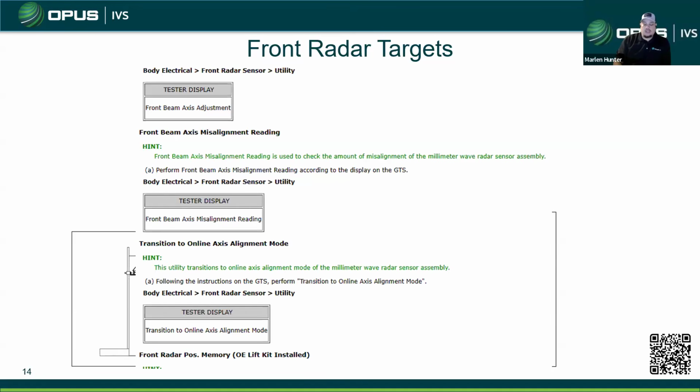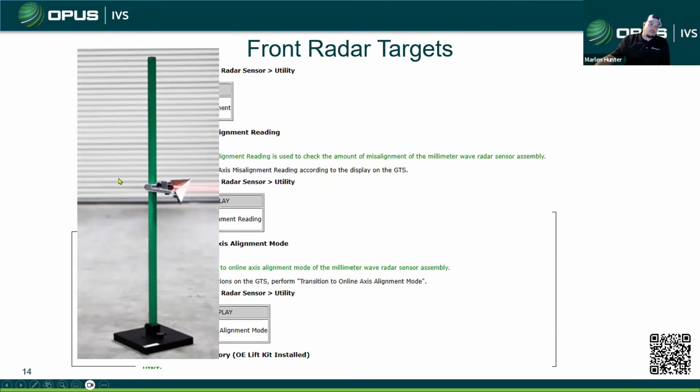But on a lot of cars, mostly, I would say 16 to 18, they would make you do a front misalignment reading before you could do a front calibration. What that would do is tell the car where the front radar is sitting, to make sure it's within the limits to be able to be calibrated. I actually have one I'll show you an example of where that was failing the calibration for lots of reasons, and how it affects the car.